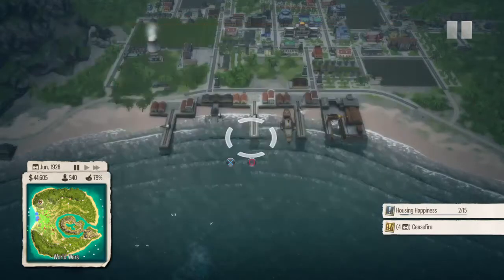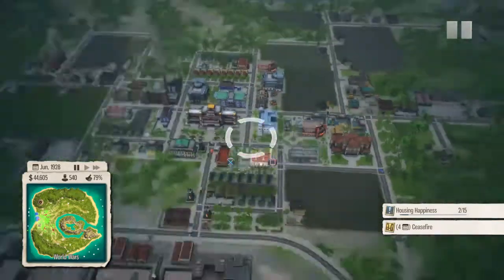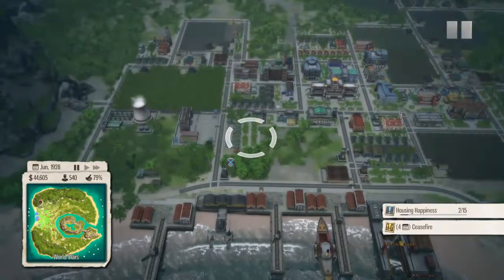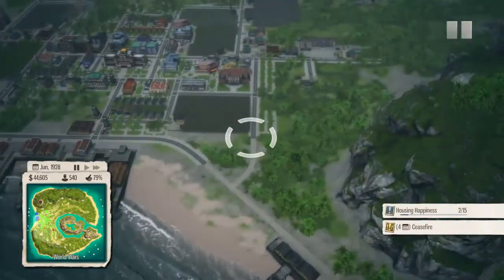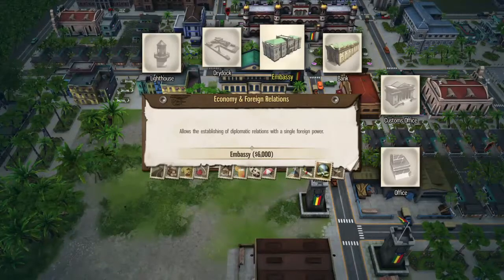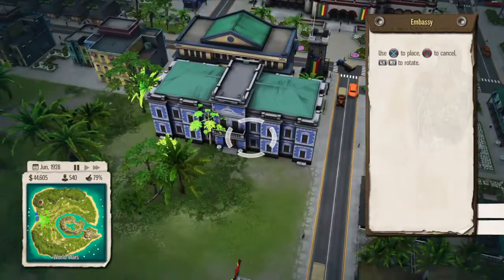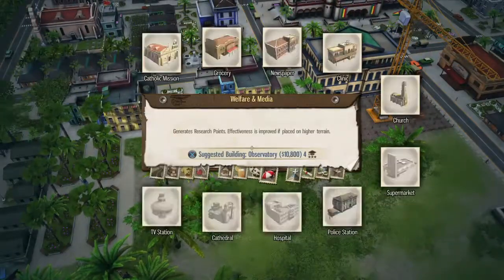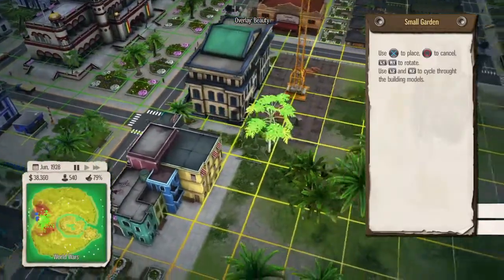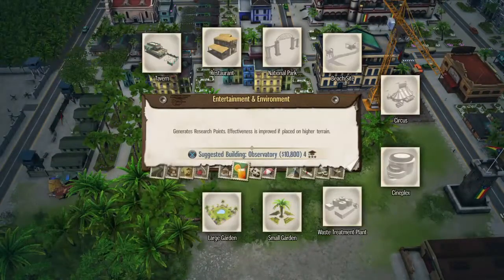I need 40 standing with the Axes? You gotta be kidding me. I thought I actually improved with them. Where's the Axes? The allies. Nope, you don't want that. Where is the Axes? I need to build another embassy. Let's do that. Another embassy behind the customs office. Let's do beauty. I don't know, just create the beauty here. Let's build some country houses in this zone.